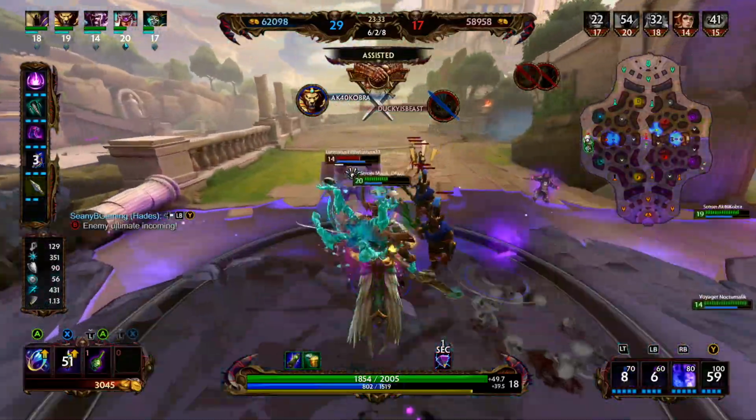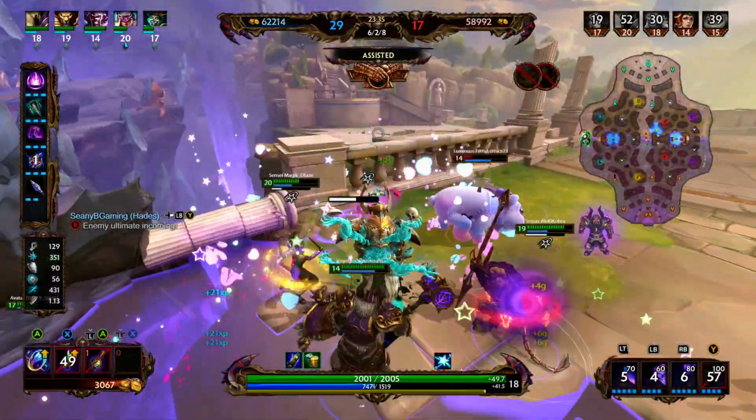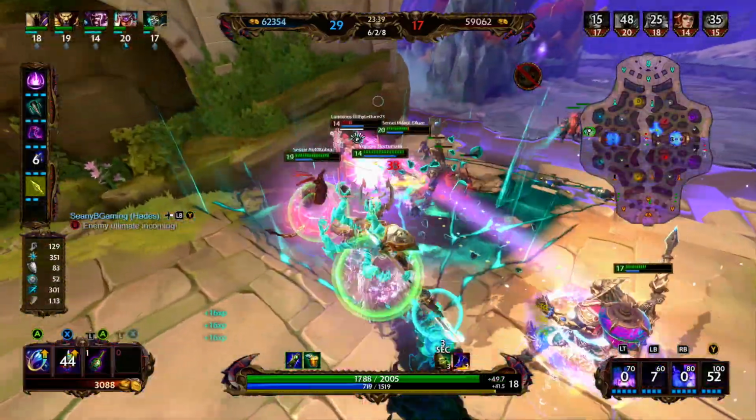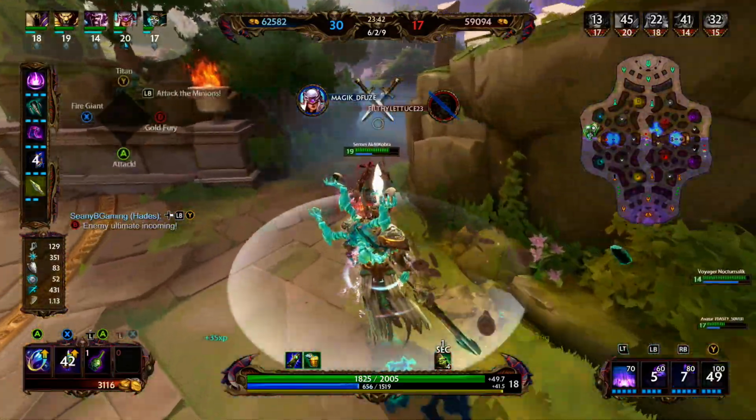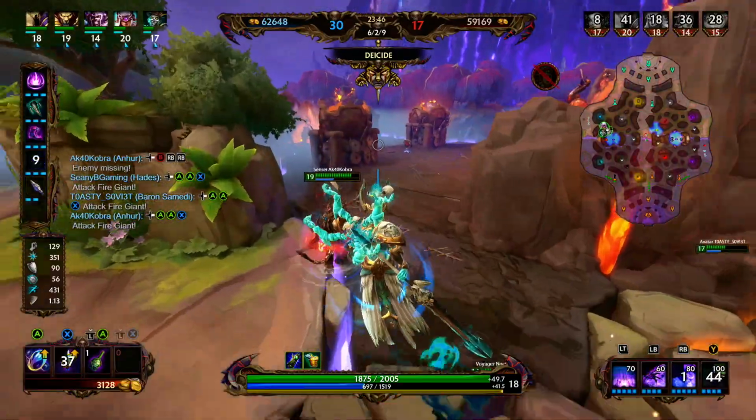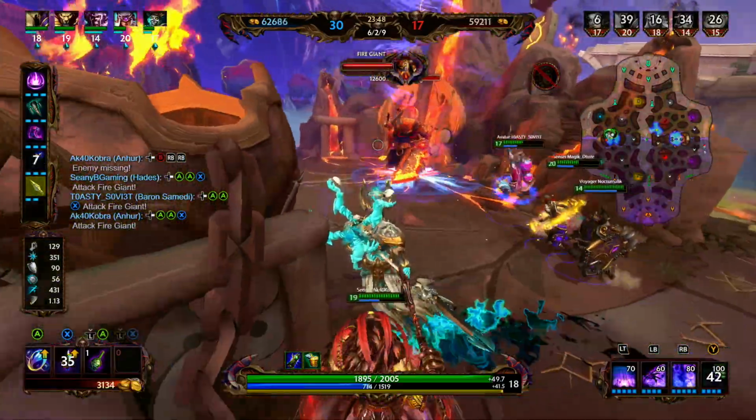We're going to silence her out of her dash. We're going to activate R3, get some damage, and our team is able to clean her up. We silence her out of her ability. Deicide for on the enemy team, so we should be able to get this Fire Giant for free.